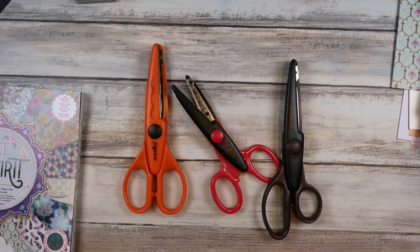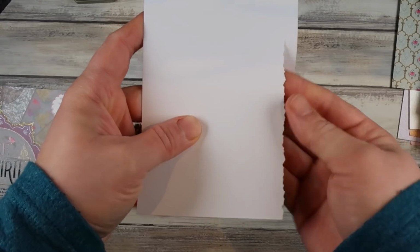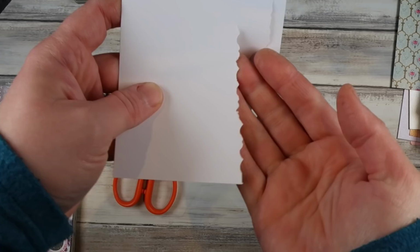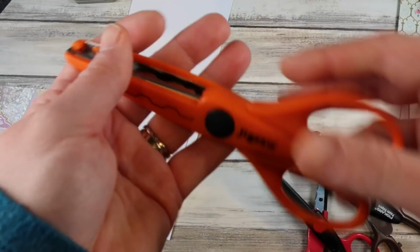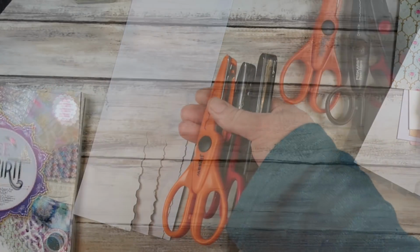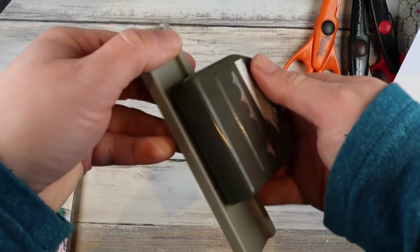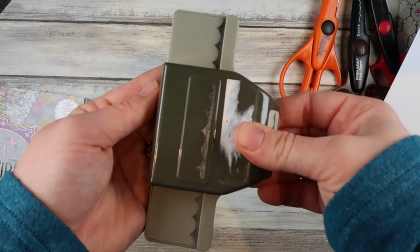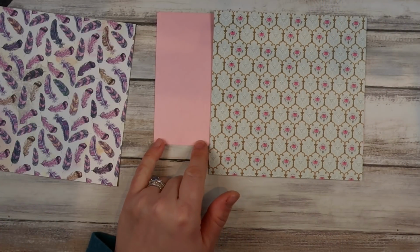Alternatively, if you haven't got dies, you could grab your scissors. These are scissors that I've got in my kids' stash. You can buy them from Hobbycraft, you can buy them from Fiskars. Most shops sell decorative edge scissors. These will work really well on your project, just to give a bit more character and dimension. Or if you've got an edge punch, I've got this one, which is an old one from Stampin' Up. EK Success, which is on Amazon, and loads of other shops make all the punches for Stampin' Up, so you can find lots of edge punches with them as well.